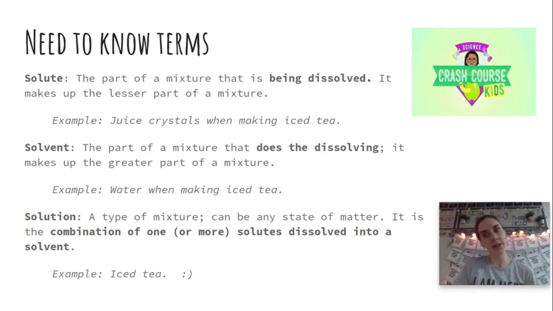Now, the water in this case is what we're going to call the solvent. And the solvent is the substance that you are dissolving the solute in. So the solute is what we dissolve, and the solvent is what does the dissolving. Now, when you take a solute and you add a solvent, what you get is what's called a solution. And the solution is a mixture, because you've taken, in this example, iced tea crystals, the solute, and you've mixed it with water, the solvent, and you put it together, you get a solution.